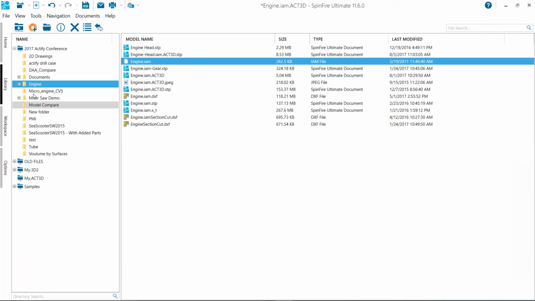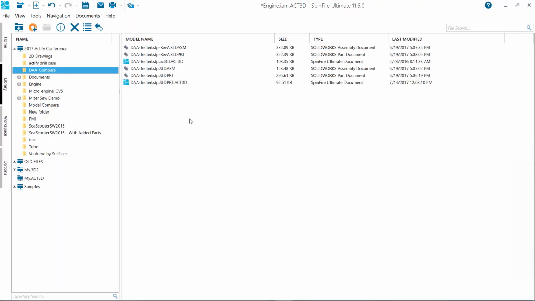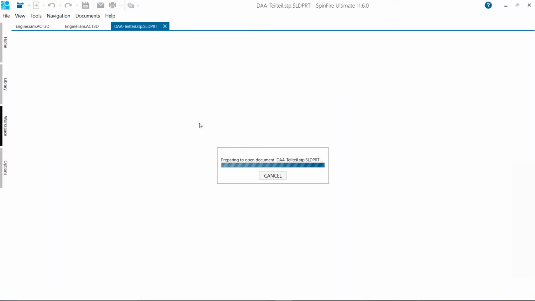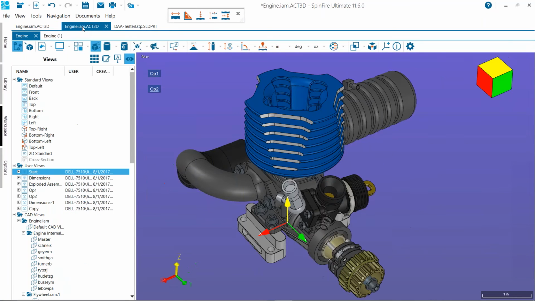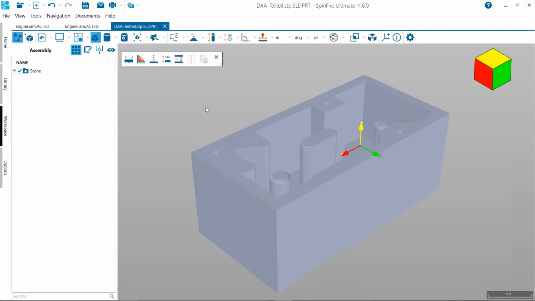So I'm just going to bring up a couple files here. Yeah, I'll do this. So let me bring up this first file, and also notice that I still have these other files open. Multiple sessions across the top here, multiple workspaces in a session. These are all individual. They can be opened, worked on, and saved individually. So I don't have to wait for a large file that I may be bringing in. I can still work on the other one.